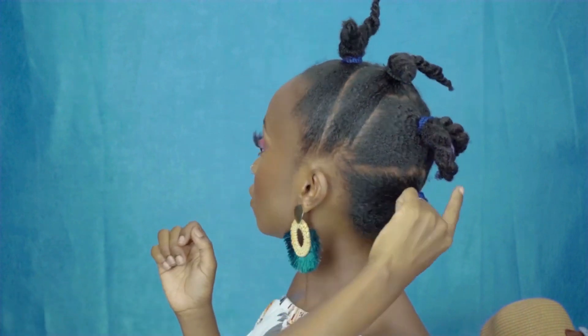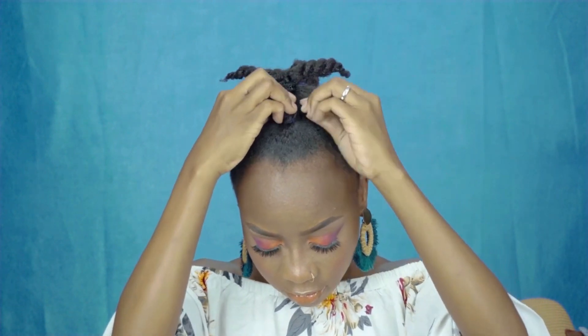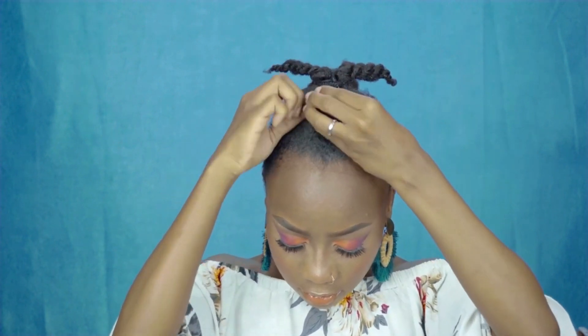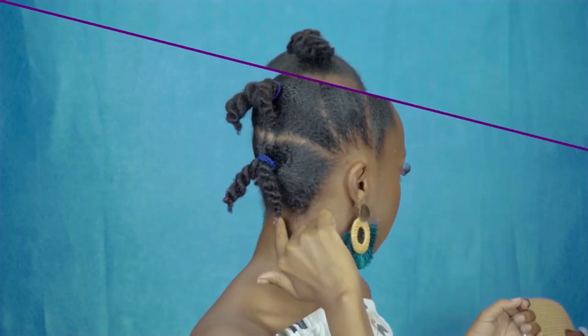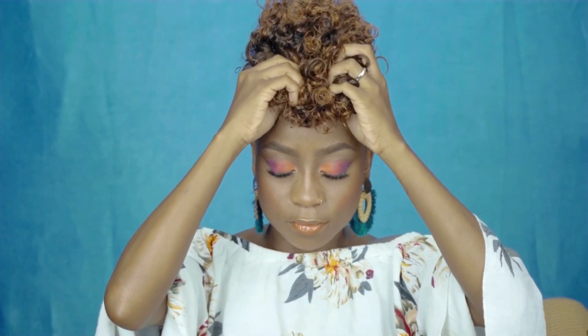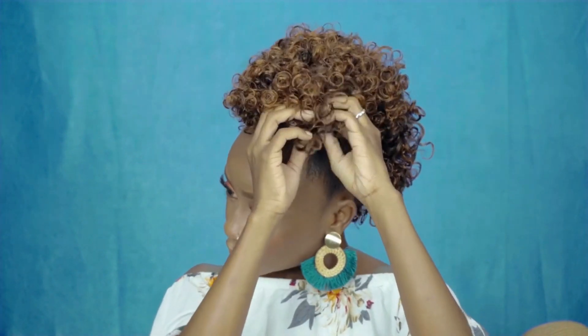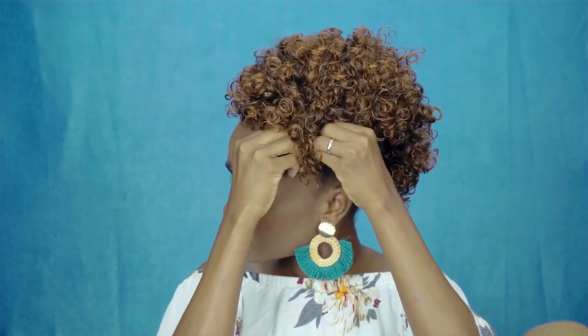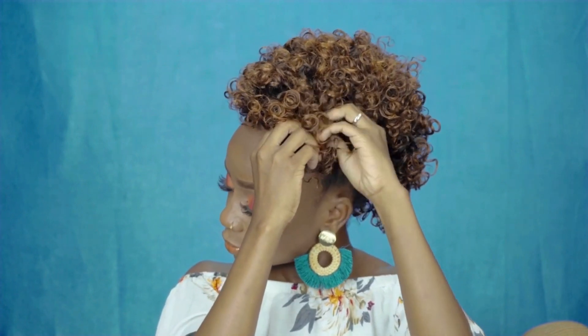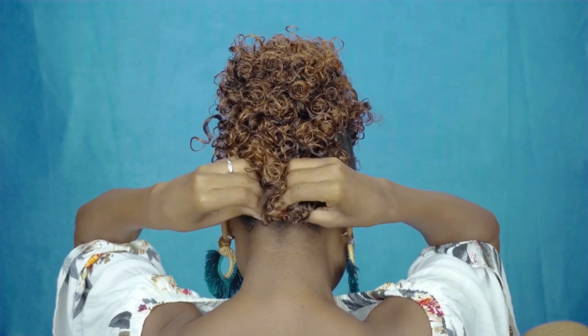I have my hair in four mini sections and I'm just going to wrap the combs around my braids and twists. I slicked down with gel to get it nice and sleek, and then I'm attaching my mohawk drawstring — you do this yourself, can you imagine! Starting with the middle comb going all the way through my hair, the side ones squeeze together giving the drawstring a grip so it's nice and secure. You won't need bobby pins if you sew the combs the right way, and the back one just holds going upward.